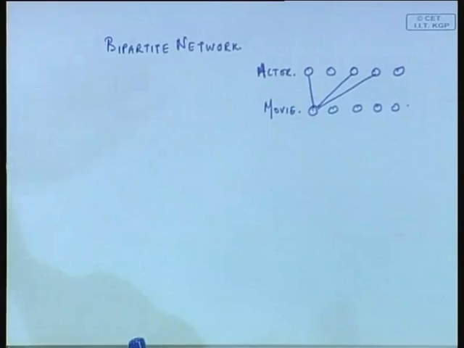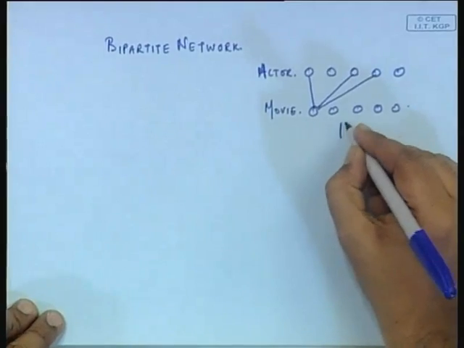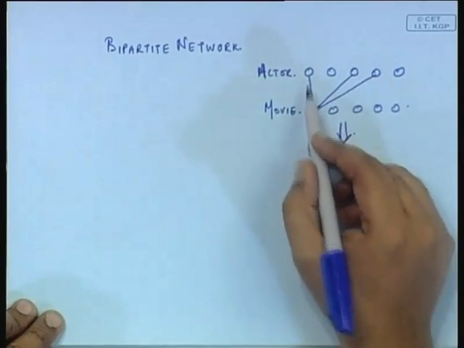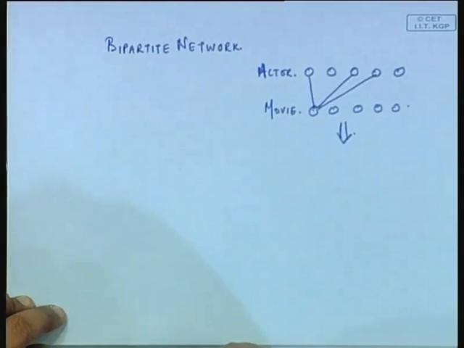So, this is a bipartite network. Okay. What is the obvious extension of a bipartite network? Multipartite, okay, fine. What is the network of a bipartite network? Not multipartite. You can always have bipartite, but what can you derive from a bipartite network?